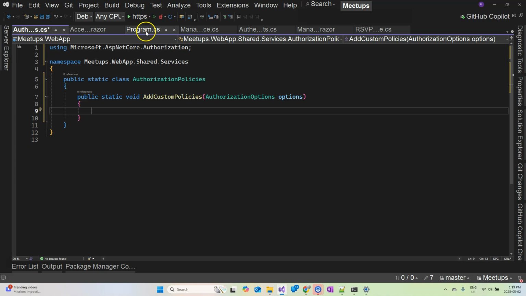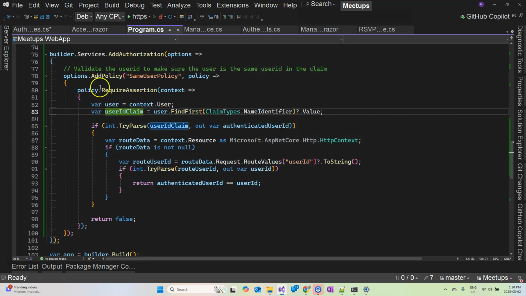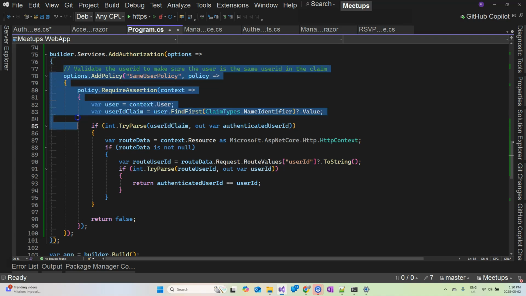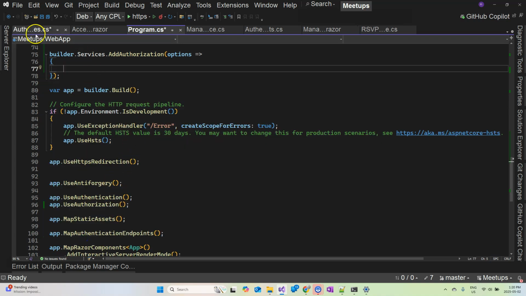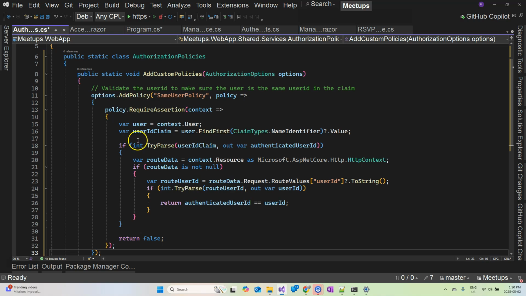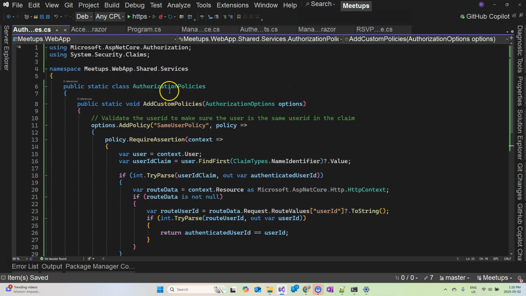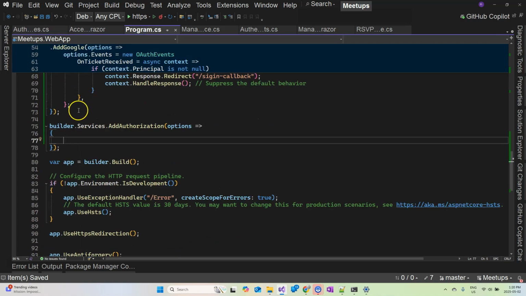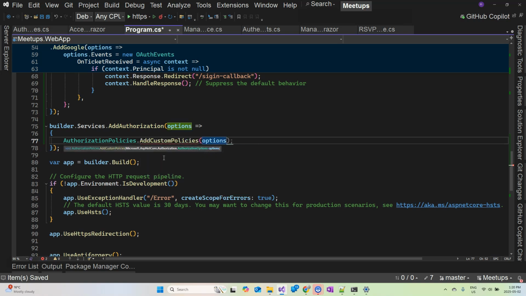Now what I would do is I'm going to go over here, and remember this one is AuthorizationOptions. So I'm going to just cut this whole thing and paste it over here. Now I can copy this AuthorizationPolicies class name, and then just call AddCustomPolicies and pass in the options, and that's it, right?